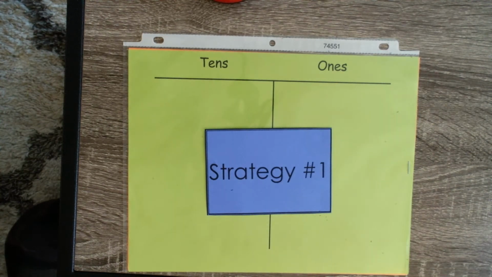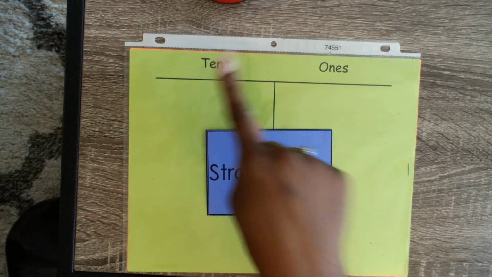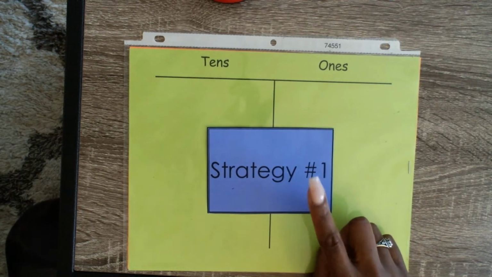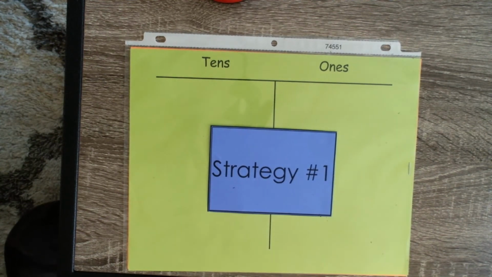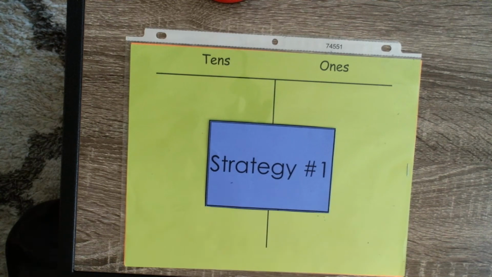So if you joined us for our previous video, you learned how to build a two-digit number. A two-digit number has a tens place and a ones place. All right, so now we're going to practice our first strategy. Remember, this is a review for my students. We have already learned this in our current first grade classrooms, and they are masters at it, but there's no time like the present to practice more, okay?